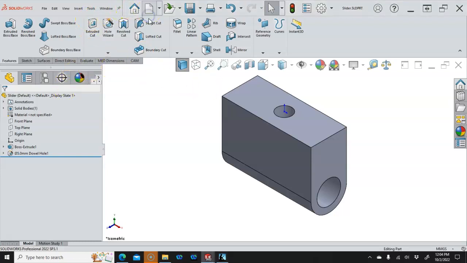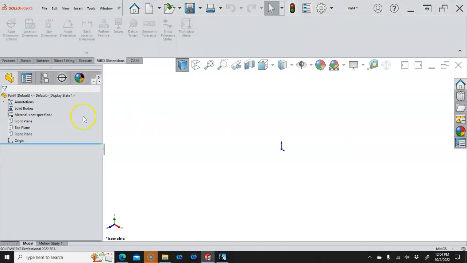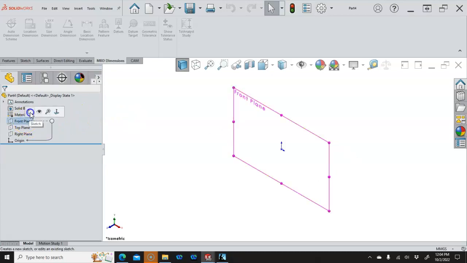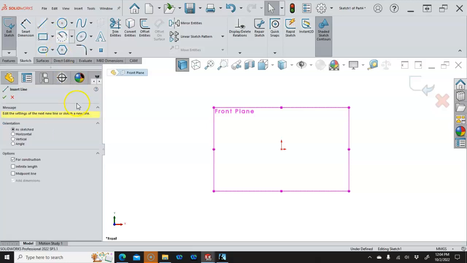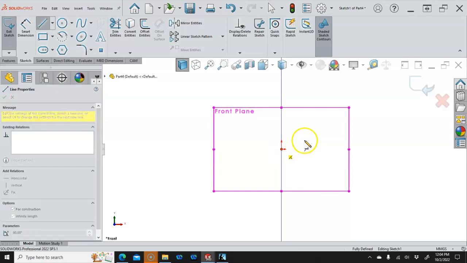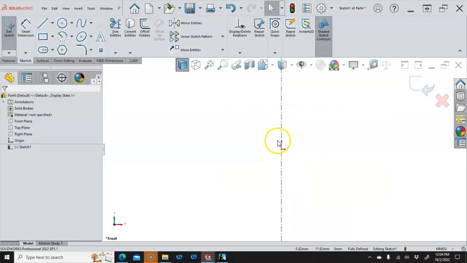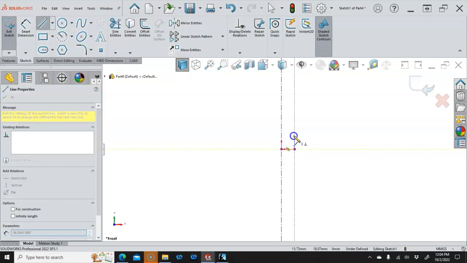Okay, so another new part, and this time I am leaving the parts open as I go. Typically, I would close these just to make sure that there are enough memory resources. So again, with anything that's a revolve, we're going to cut it in half, and be looking at that quarter section. So line or center line, vertical infinite length, and that's just an easy way that I don't have to worry about running out of center line. And up and over, and that one is 10.